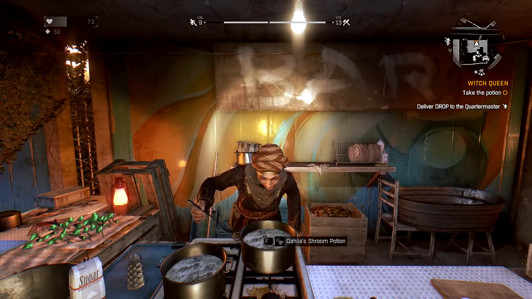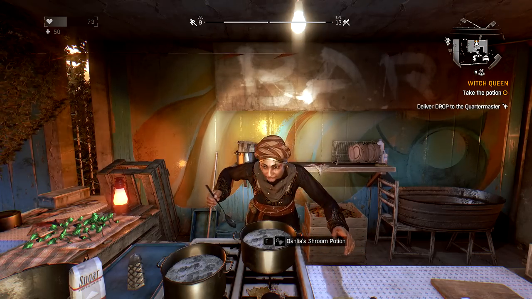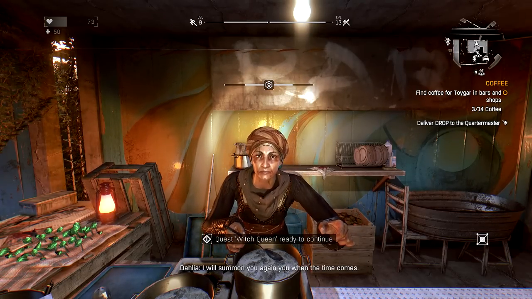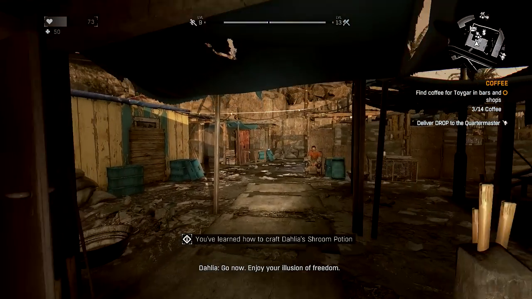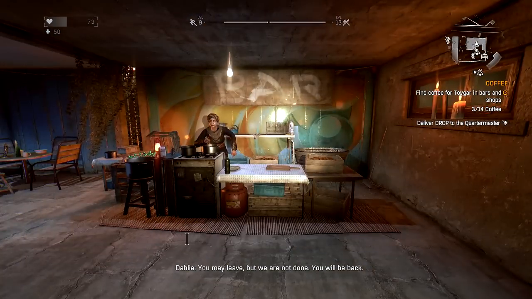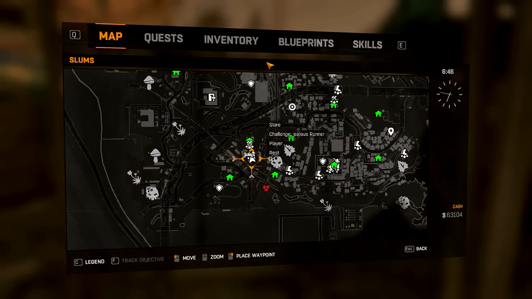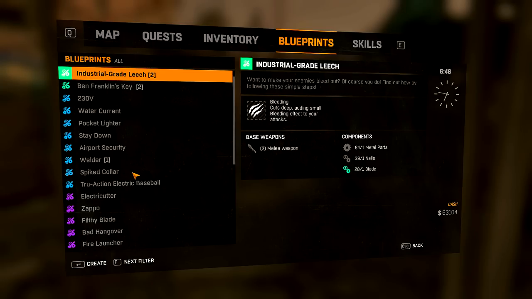Dahlia's shroom potion. Take the potion. Oh, no, no, no. Should I? I will summon you again when the time comes. Go now. Enjoy your illusion of freedom. You may leave, but we are not done. Uh-oh. You will be back. I think I've just committed to Dahlia. What did she give me?